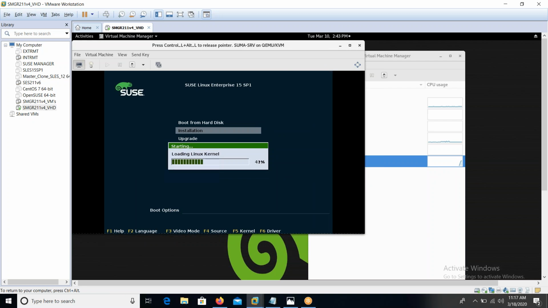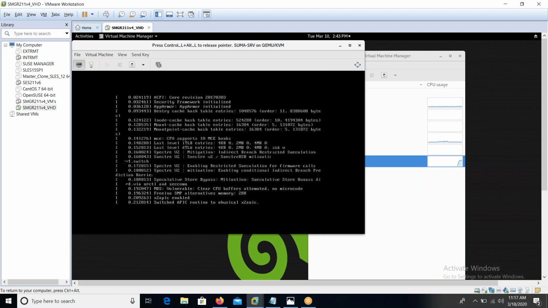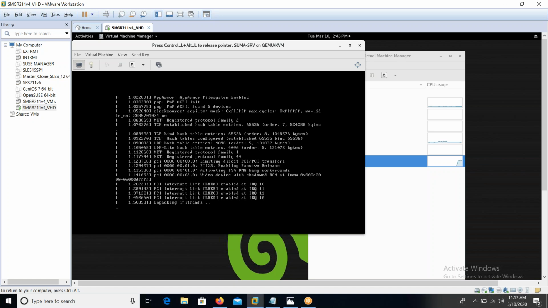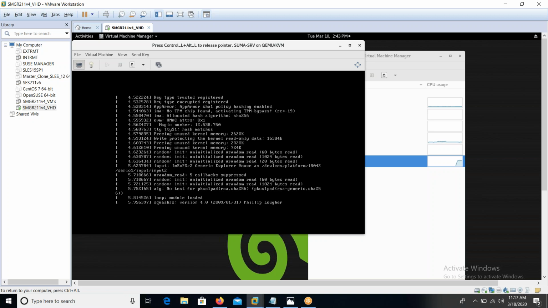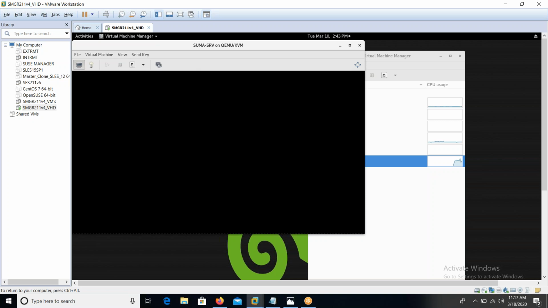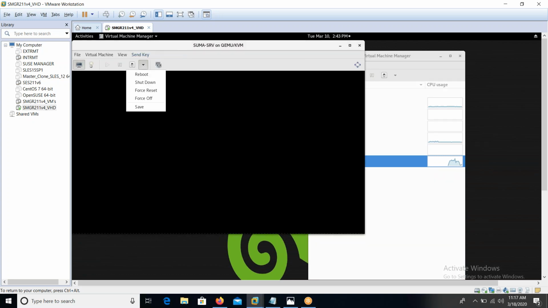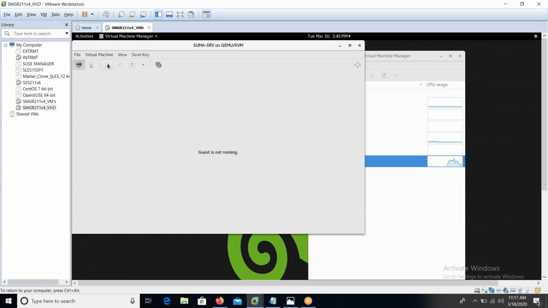Why not set up the IP address here, in the middle of the installation?